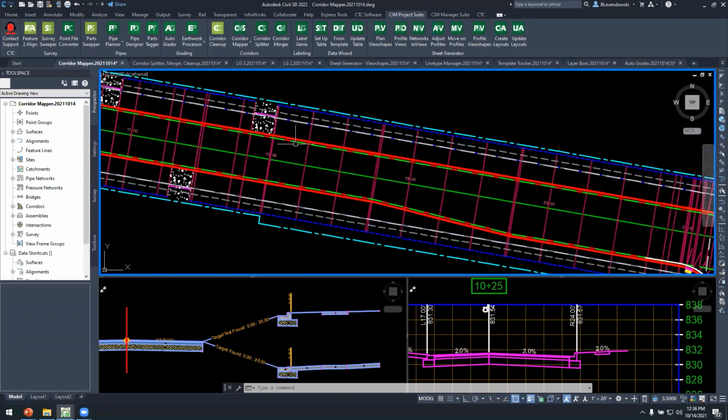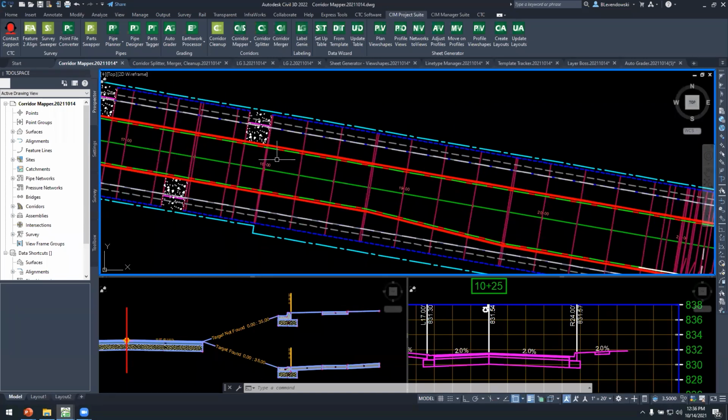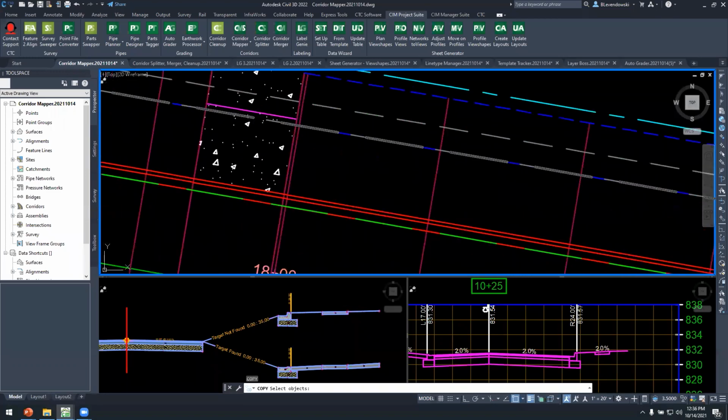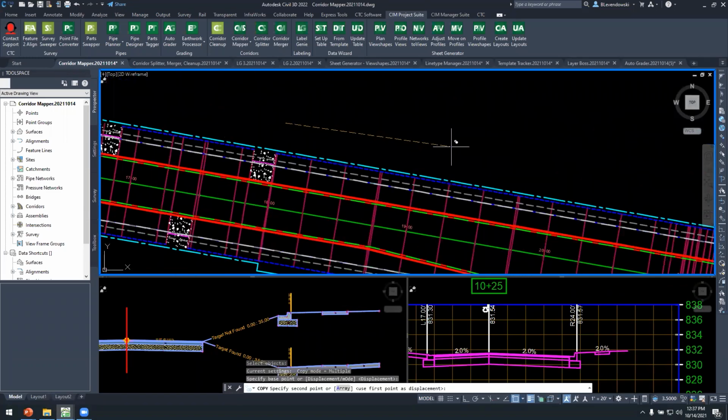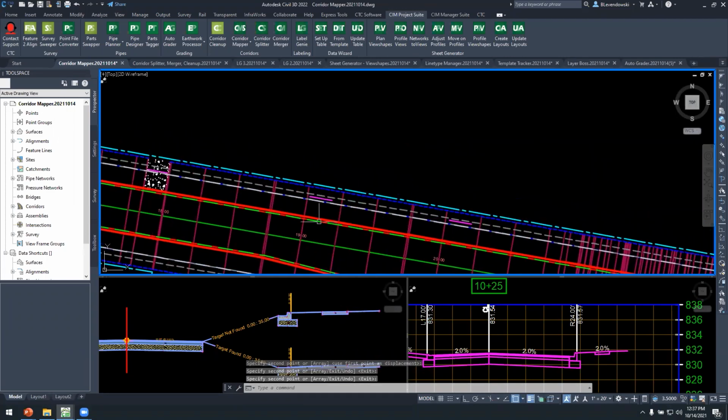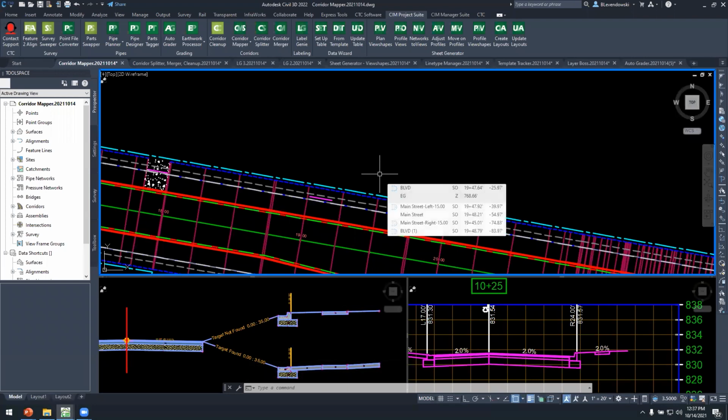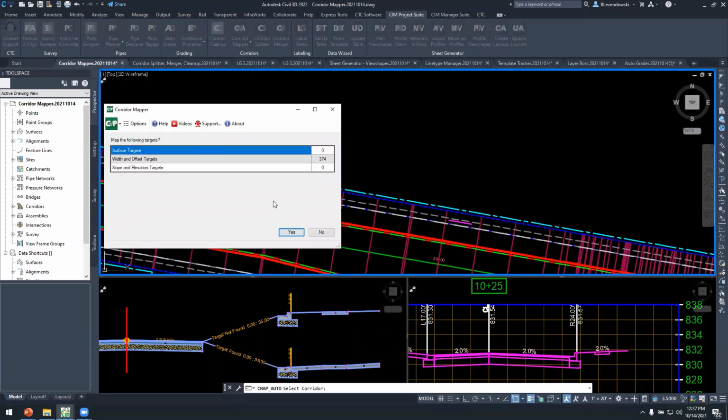So it's not just a quick target assignment, it's quick target updating too, right? And what do I mean by that? If I've got a few additional targets like this, normally I've got to go back in and assign those 2 new targets. But remember, what we're defining is not a list of targets, we're defining a set of layers and styles, and there's other options too, that are linked to subassemblies, so that if I refresh that target mapping through the auto map function, it automatically pulls in all those new targets.